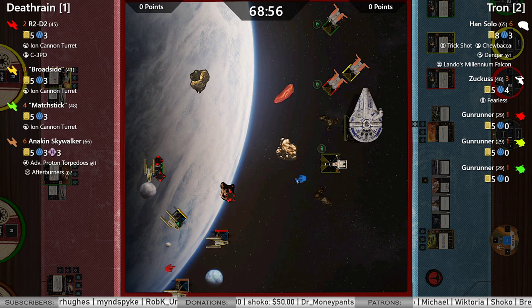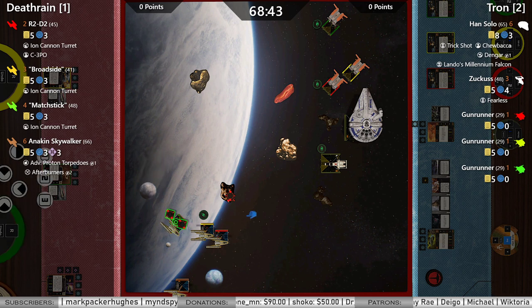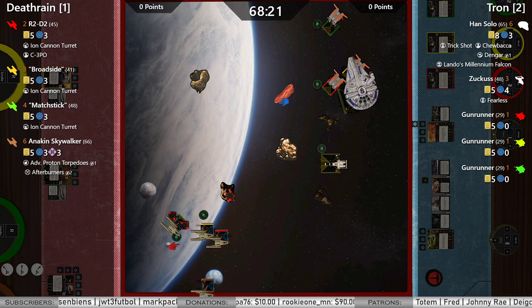R2-D2. I guess target locked Matchstick, is that what happened? I think he finally got the locks in the right place. Pretty happy about that. Matchstick, 3 bank. And for the most part, they have their turrets in the right place. R2-D2 has his turret facing backwards. I think he's trying to, I don't know, correlate his ability to get calculates when enemy ships are in the back arc with that turret, but come on, they're gonna be beside you.